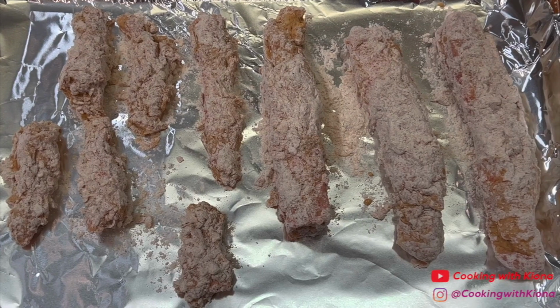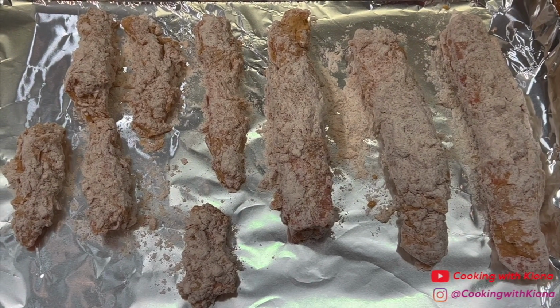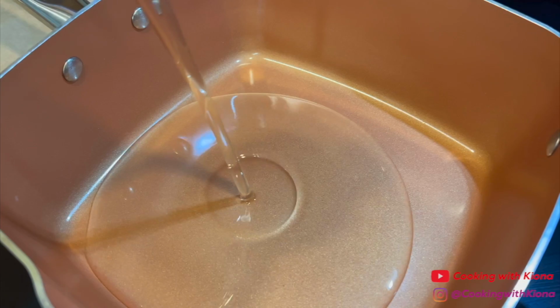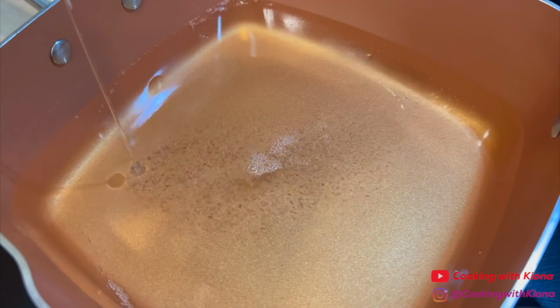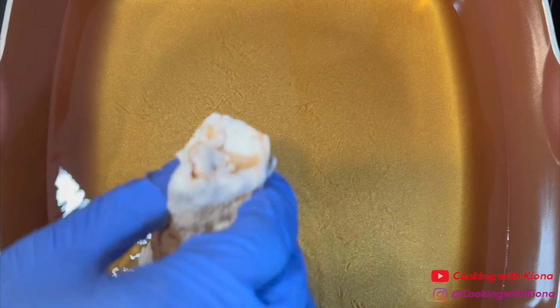When you have finished coating the king crab legs, you can begin frying them. Add vegetable oil to a pot or deep fryer and then heat the oil up to around 350 degrees. When the oil is hot, fry your king crab legs for 3 to 5 minutes or until crispy and golden brown. Make sure to fry the king crabs in batches so you don't overcrowd the deep fryer or pot.